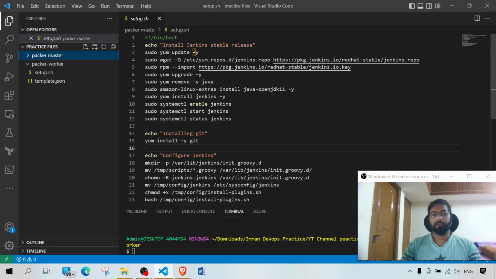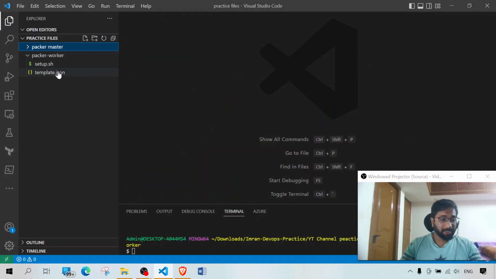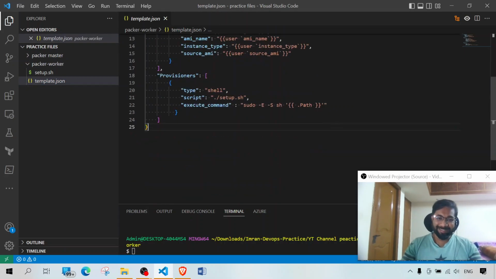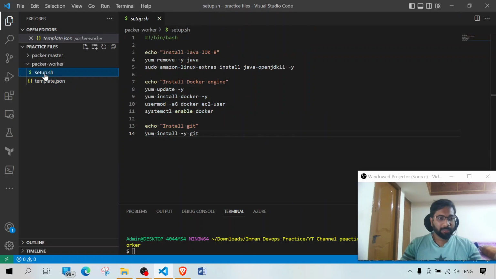worker execution scripts. Let me explain that briefly. So creating the worker AMI is pretty straightforward. It's the same thing, and here we will not be having any provisioners except the shell script. So in the shell script, what we have done is that we have installed Jenkins, we have installed Docker, because the reason we have installed Docker is because in the upcoming videos we will be containerizing the applications, and we'll be deploying them in the Kubernetes cluster.